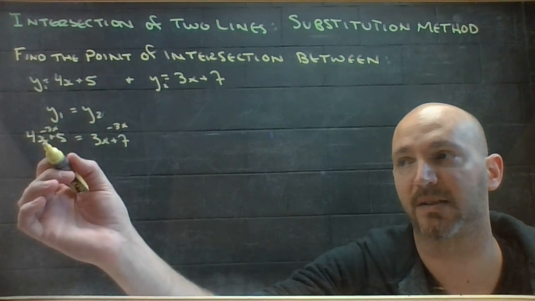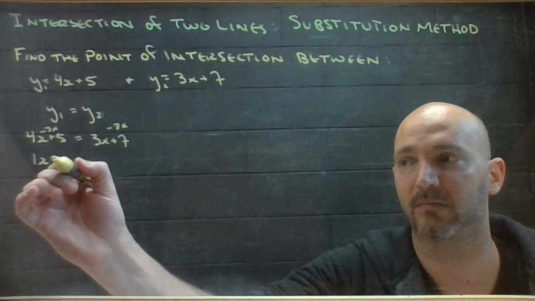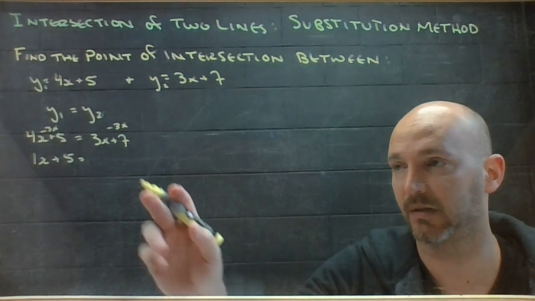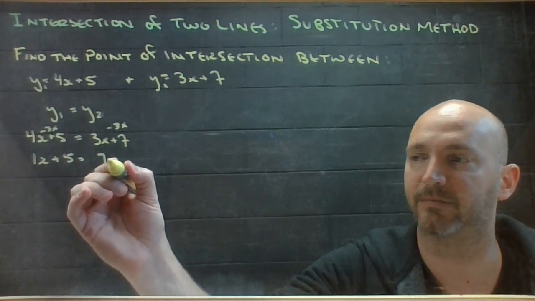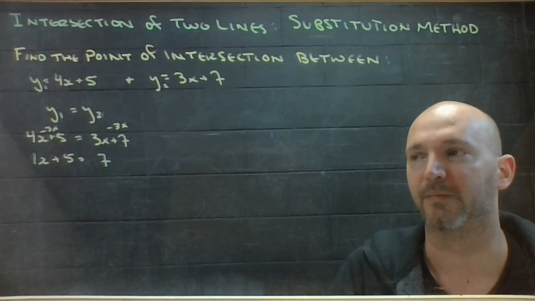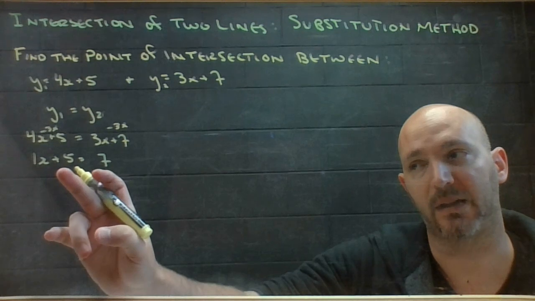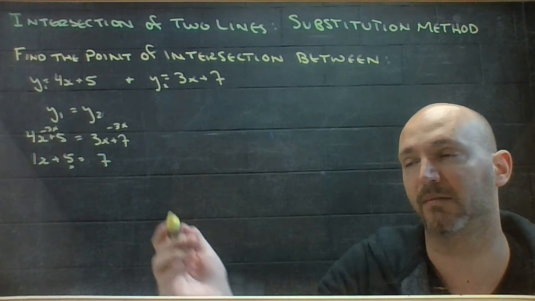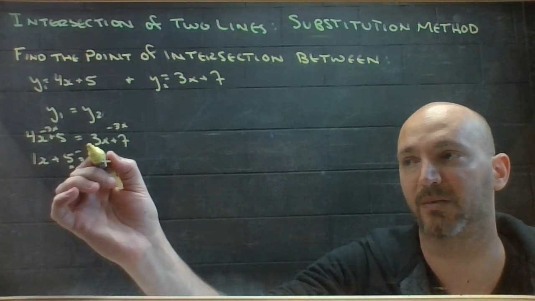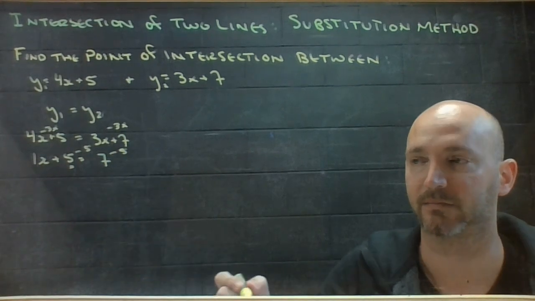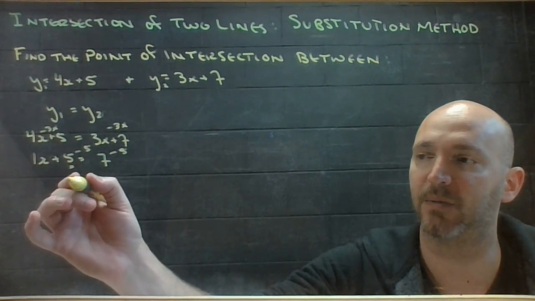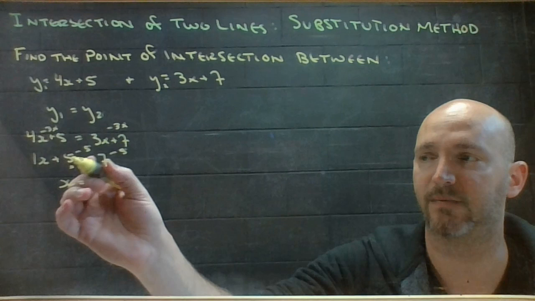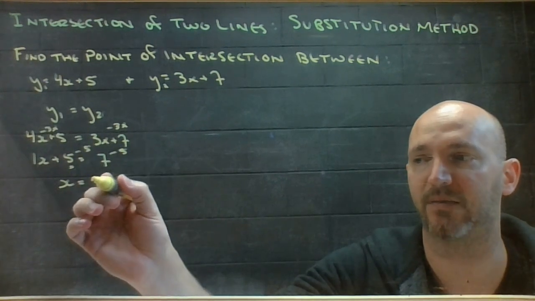So 4x minus 3x is 1x. 3x minus 3x is gone. That was the point. Leaving just this 7 behind. Now I want this to say x equals a number. So this 5 is in the way, so I'm going to have to move it as well. Let's subtract 5 from both sides. That leaves me with 1x. I'm just going to write x. 5 minus 5 is gone. 7 minus 5 is 2.